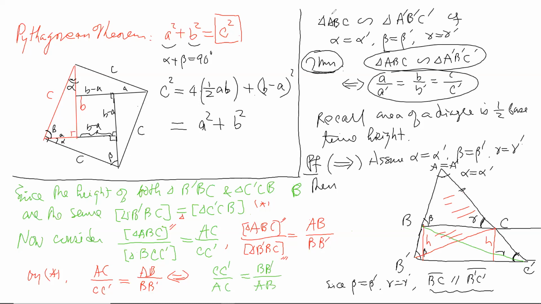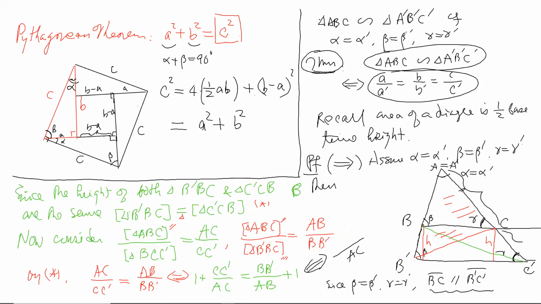Do you all agree? If the ratio is the same, then we can turn this upside down and it's still equal. And then I can add 1 to both sides. Can I add 1 to both sides? Yes, it's still equal. Why do I add 1 to both sides? Well, if you add 1 to both sides, you see what you get. The base here is AC. What's the top?